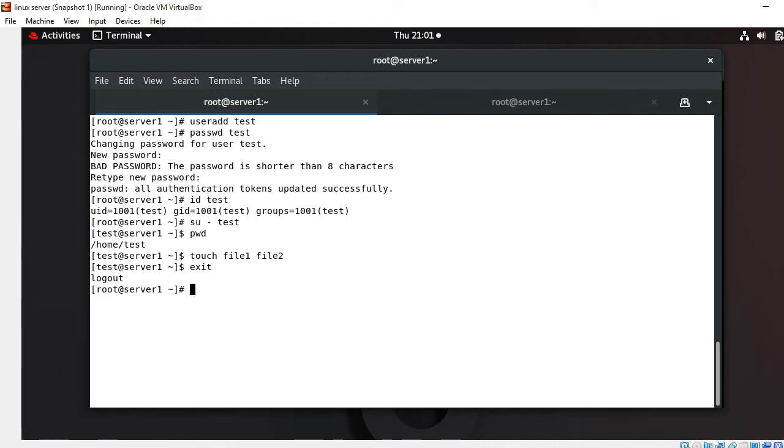Okay, it's working fine. So this way I have created a few blank files in this test user account. Now move to the next step, which is to generate an SSL certificate and provide a key for secure communication. For this purpose I go with the OpenSSL command to generate a self-signed certificate and private key.